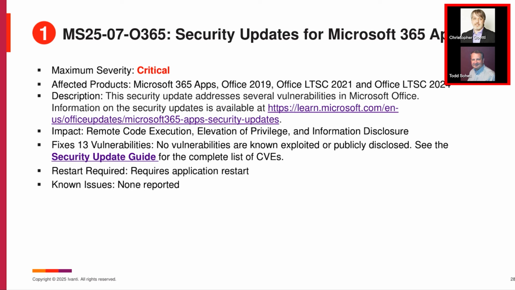And finally, the Office 365 apps. These are the click-to-run updates, pretty straightforward. As Chris mentioned, some changes in the update channels this month. He showed you that slide earlier. These kind of stealth announcements from Microsoft. But if you do update your apps this month, you want to make sure this is critical. So get those updates out there. 13 vulnerabilities, 1 less than the on-premise or the standalone 2016 version.